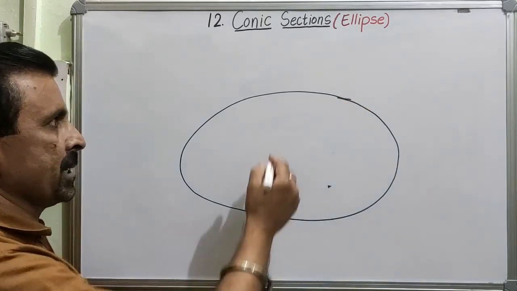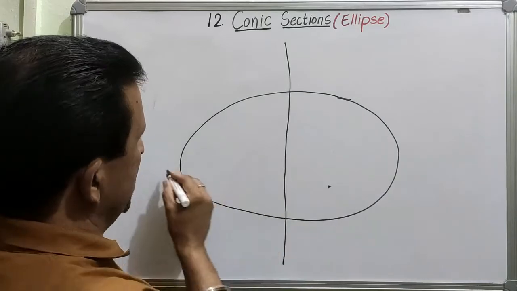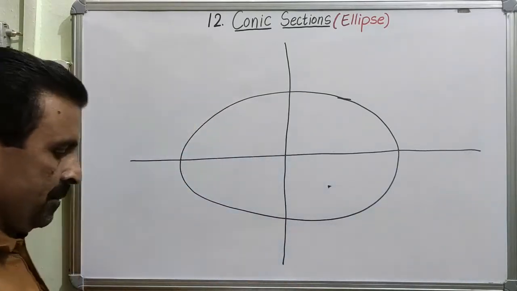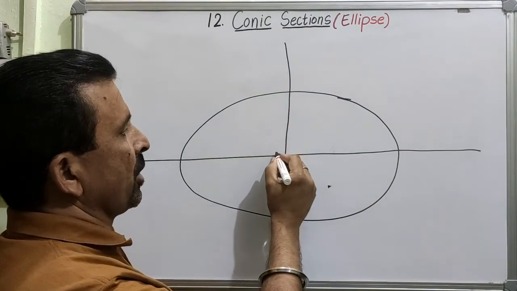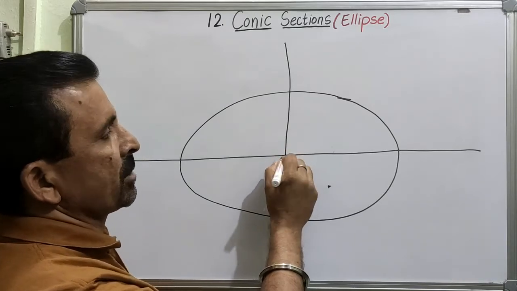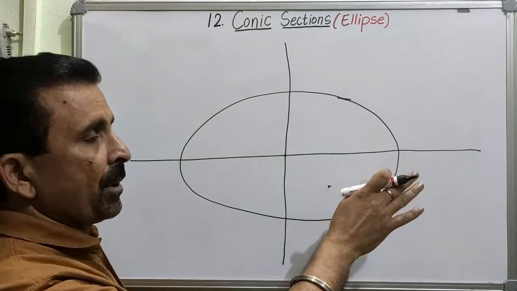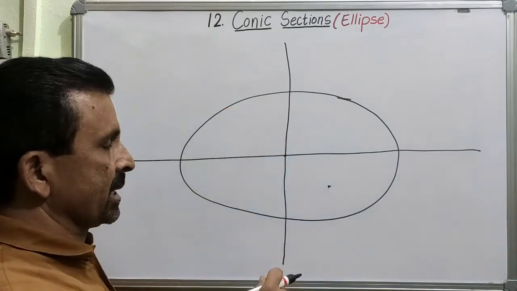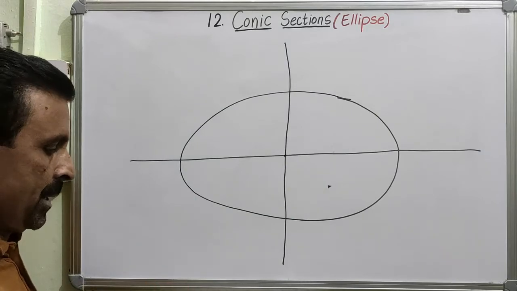Right? This is the ellipse, and then these are the coordinate axes. Sorry, my lines are not very straight. Is this okay? And the point of intersection of these two axes, we can mark as origin. This is the origin, right? All the counting will start from this point only. Towards the right side, the x-axis will be positive, this side negative. Again, along the y-axis the upward direction will be positive, and the downward direction will be negative. We are already mindful of that. We are aware of the number line, right?